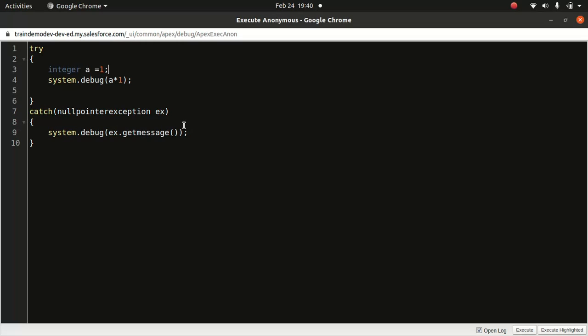So that's simple. As usual, I declare a variable of Integer a. If I don't assign any value, it will contain a null value. In this case I've assigned the value of 1. You cannot perform any sort of operation on a null value. It means you can't do addition, subtraction, multiplication, or division. You can't do any kind of operation with that variable because it's null. So in this case, we won't get any null exception.